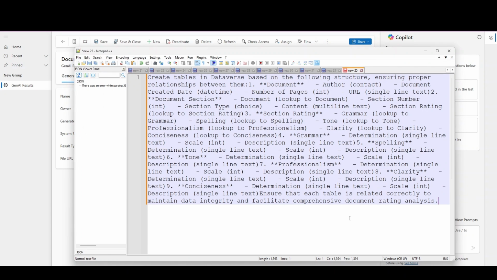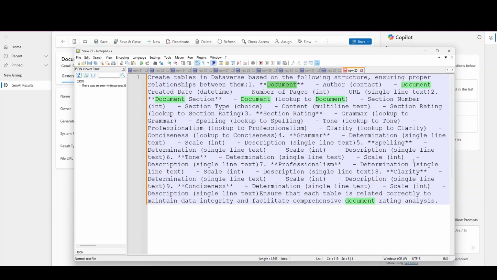So let me go ahead and paste that into a notepad document and just take a look at it. The format of it, I apologize, is a little wonky here, but that's okay. Copilot will be able to interpret this just fine. What I'm looking for is how it created it, properly.